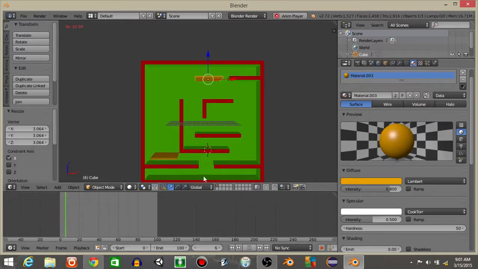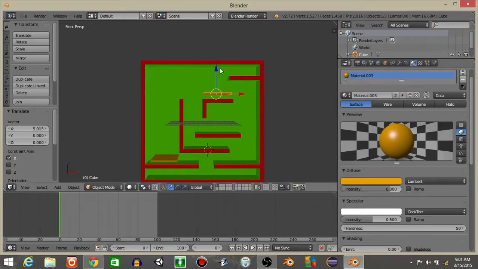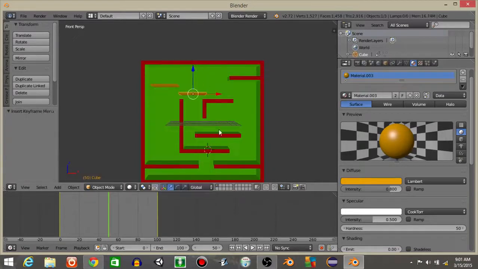Alright. And we can see that if we hit the play button, about the top of it is about here. So, let's drag it down to about here. And let's have it so that on frame 0, we're going to have it be right around here. So let's do I and then lock location right here on frame 0. And then on frame 100 as well, I and then lock location. And then on frame 50, it's going to be about the same height and depth as the other one. So let's do I and then lock location right here.